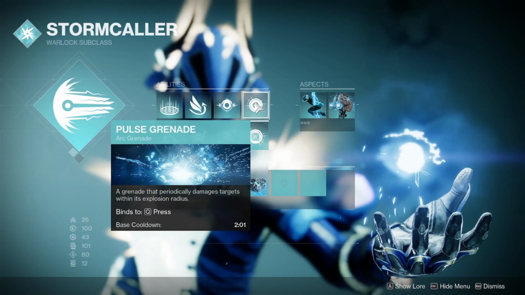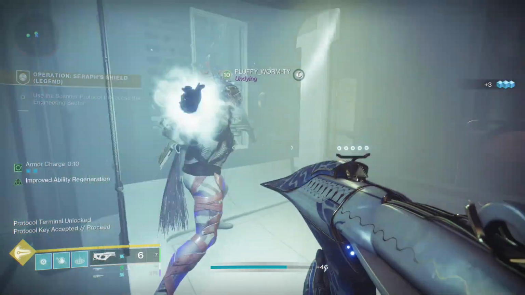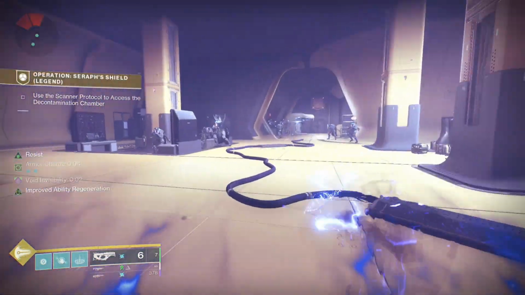And next for your grenade, the pulse grenade, a grenade that periodically damages targets within its explosion radius. I just really like this grenade. You can throw it down, it'll just keep pulsing and jolting targets, pulsing and pulsing, and just giving you a lot of damage over time.